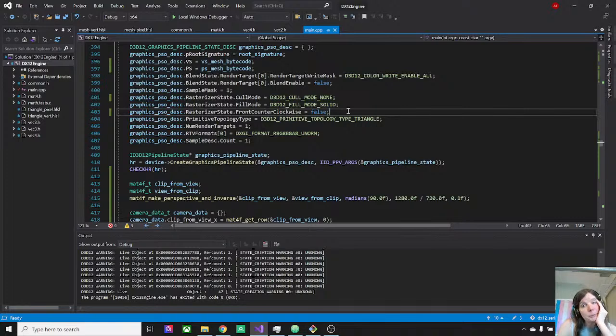Without RenderDoc, this is going to be really obnoxious to debug.